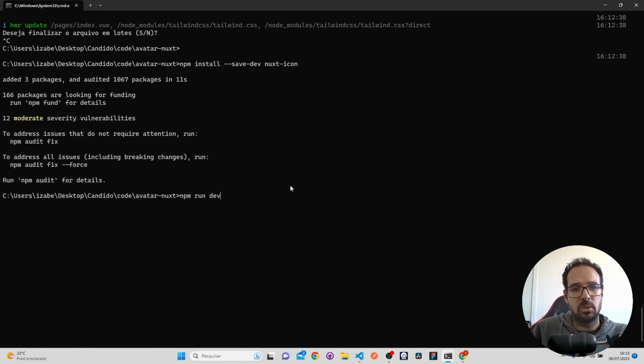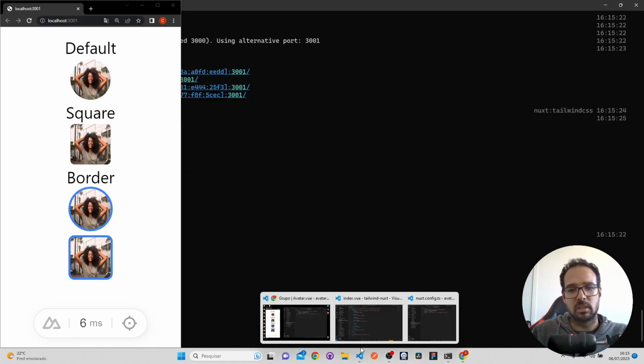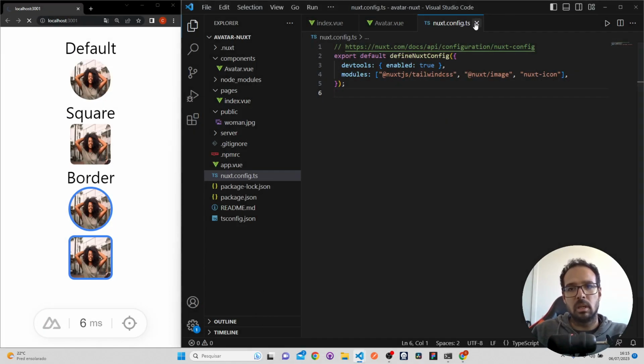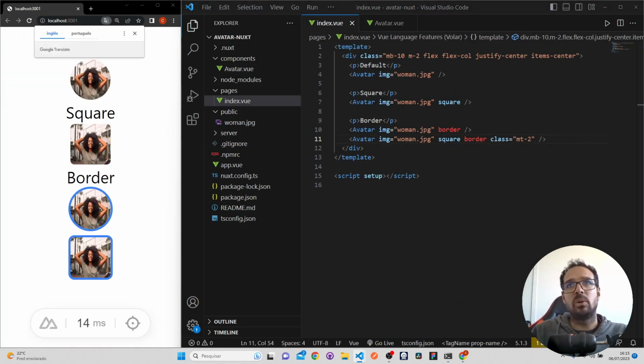Okay, good. So npm run dev so that we can continue our project. I can close this on index. So now what we need to do is, if we have the icon property, and if you don't have the image, we are going to show the icon. Actually, what we can do is, if we don't have the image, then we can show the icon.